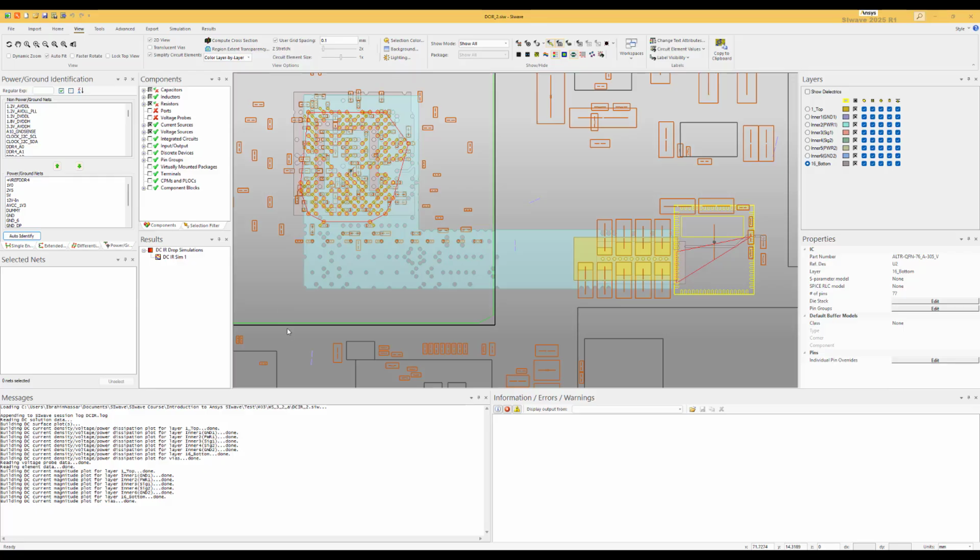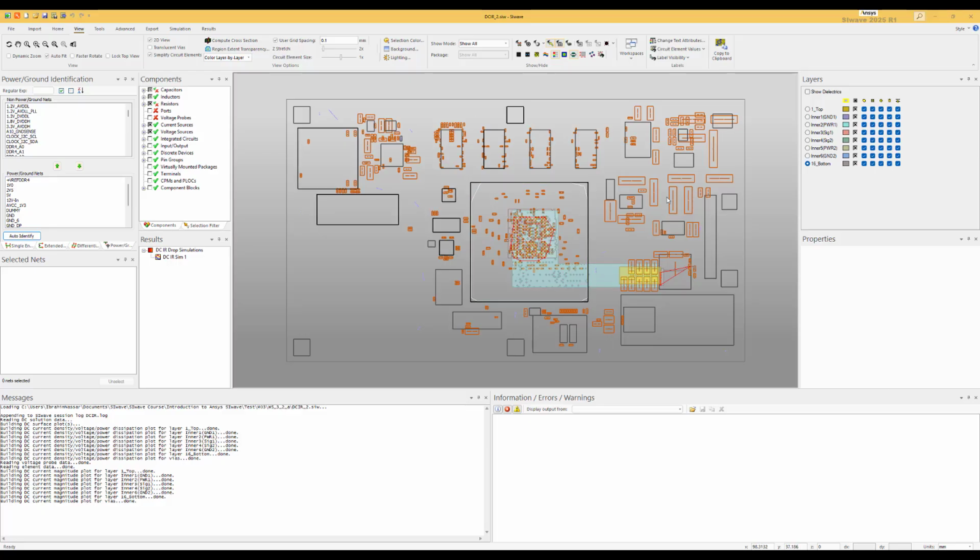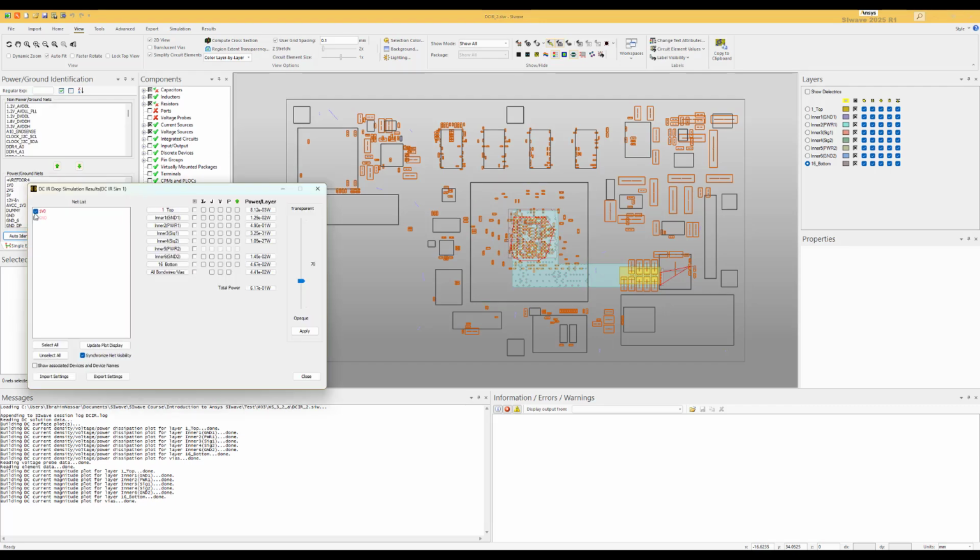Okay, after the simulation is done, we can see the analysis listed here, and the results. If you perform different types of analysis, they will all be listed here. So now let's view the current and voltage. Let's make fit view here by hitting Control D to fit the whole view. Now we can right click on this and select plot currents and voltages. We can select which nets we want to make the plot on. Let's select the one V0, and for example select to plot the voltage here.